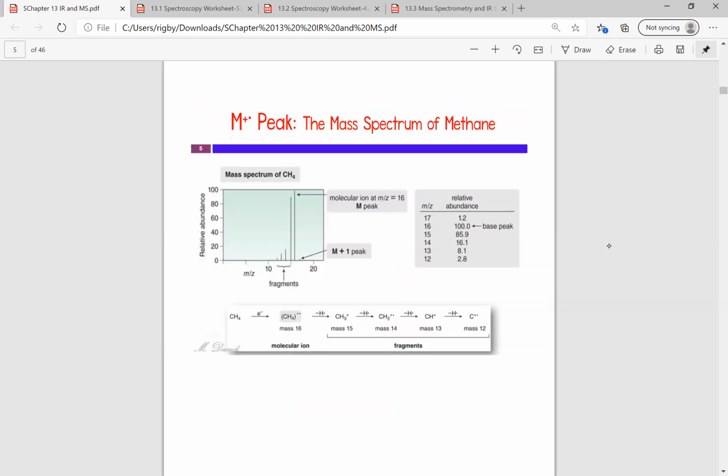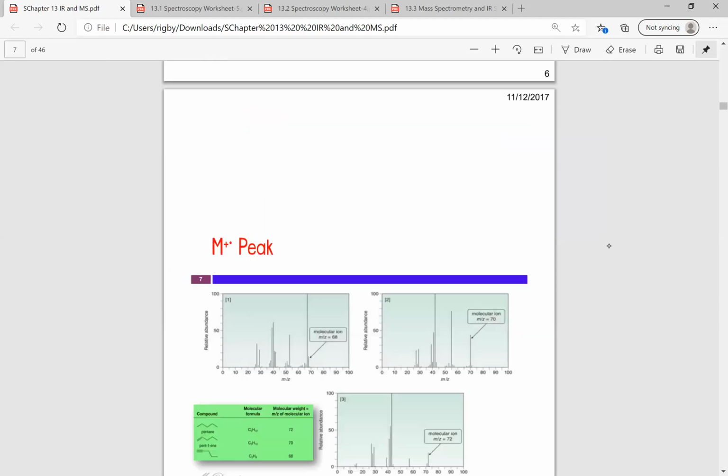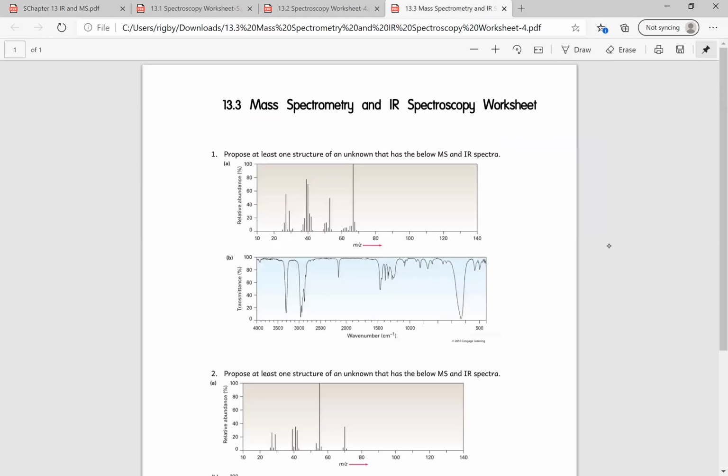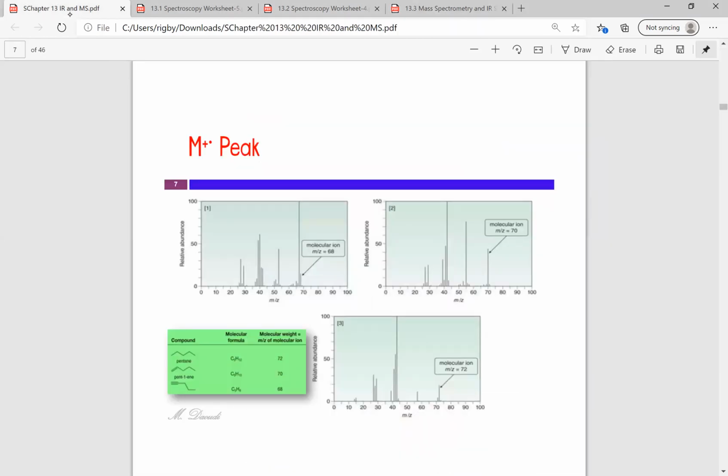Okay? All right. So let's move on to how do we tell between these different graphs which one corresponds to which structure. So let's, I just switched tabs. Let's go back here. So let's pretend for a second that we don't actually know these molecular weights. Let's pretend that we have no idea what these are. Somebody asked, if we are not given the molecule, how will we determine what the mass peak is? We'll get into that in a little bit.